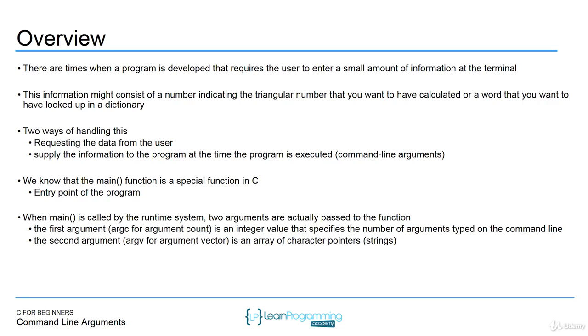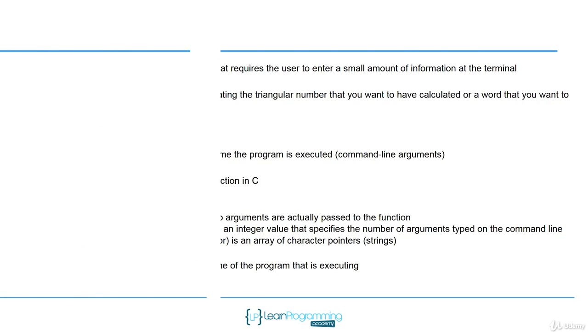So the main function, you can pass the main function some data. That data can be specified when you run the program at the command line. So remember, when you run a program, you either double click on it if it's an executable, or if you're on Linux or Windows, you run it by doing a ./a.out. Well, when you do that, you can actually pass in things after the program. So you could say program.exe and then put parameters after that, data after that. And I'm going to show you how to do that. So again, the first entry in the array is a pointer to the name of the program that is executing. And then everything after that would be the arguments, and I'll demonstrate this.